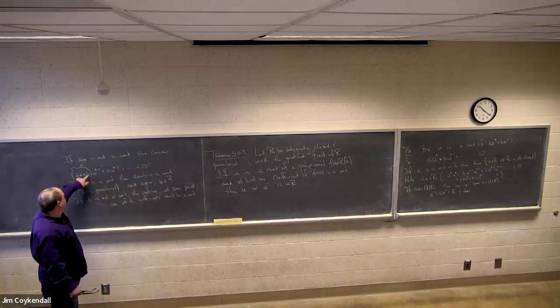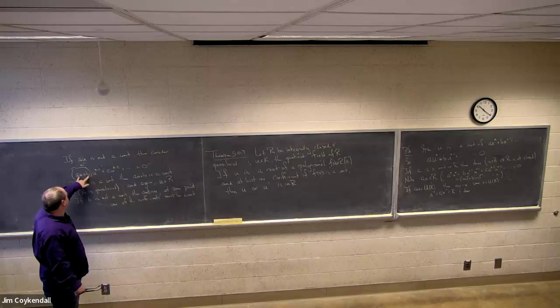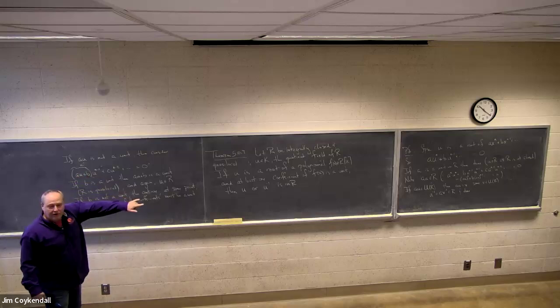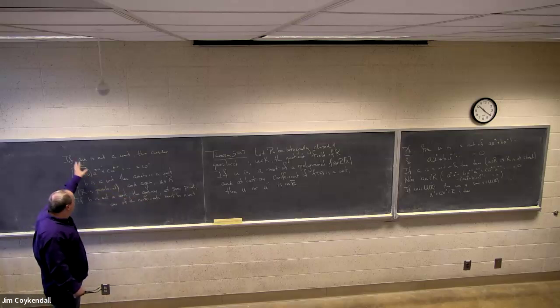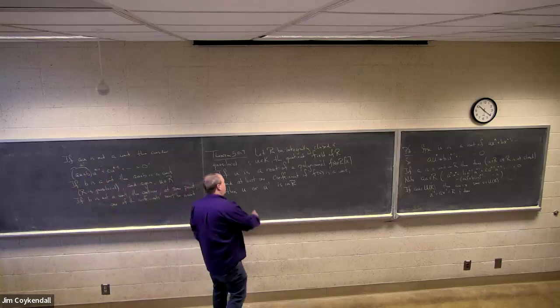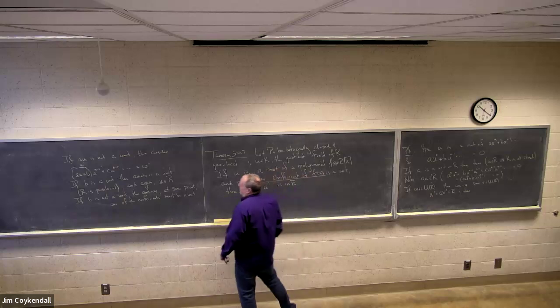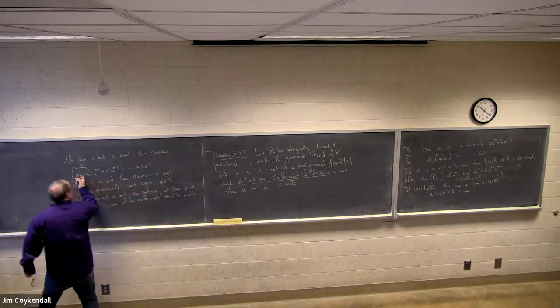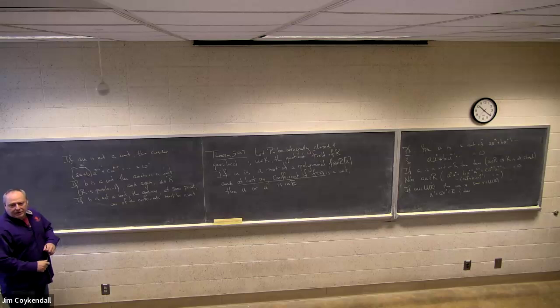Reduce it down to the next one. If B is a unit, you're done. If this is a non-unit, then you start over again with a lower degree. And this process continues. But the hypothesis that at least one coefficient is a unit means at some point, this animal has to turn out to be a unit and you're done.